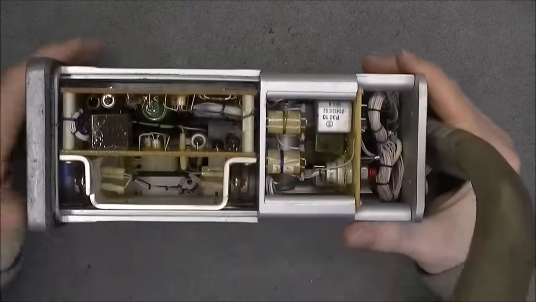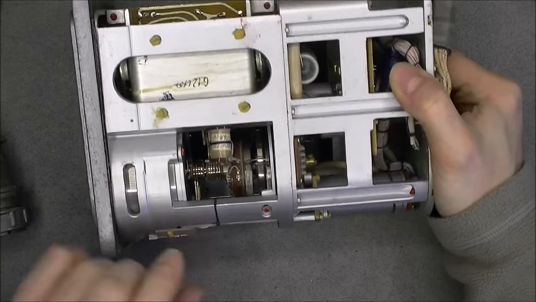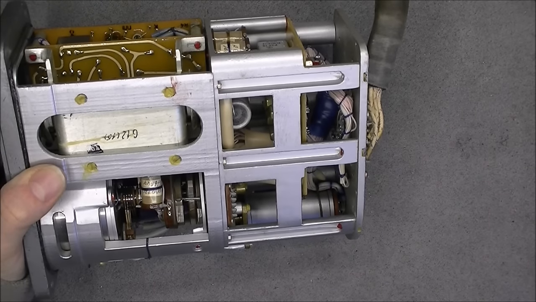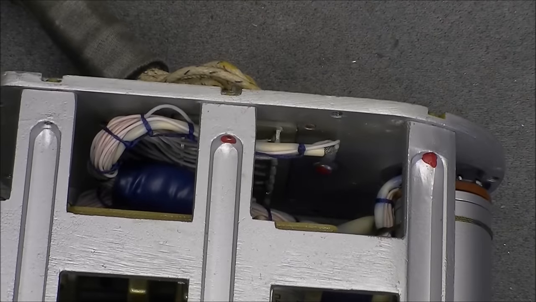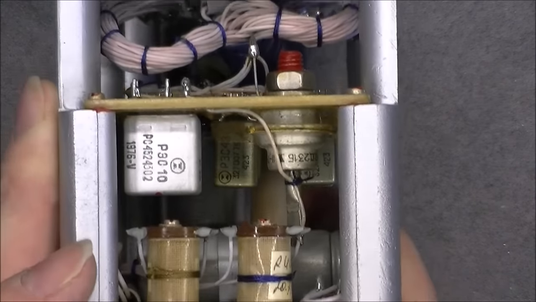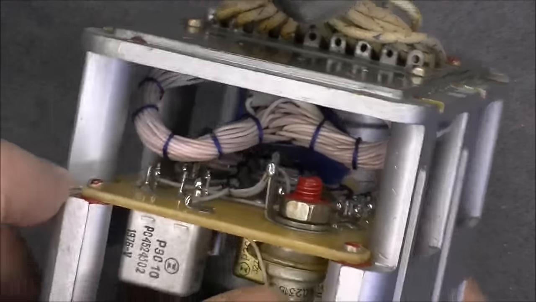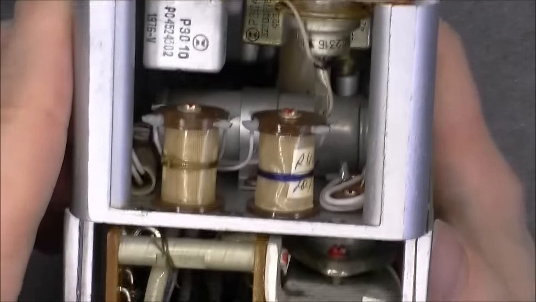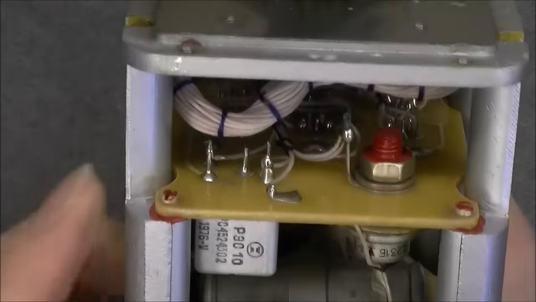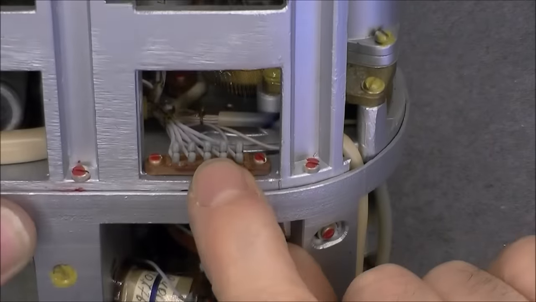We have here electronics and here the business end with a lot of rotary contacts. We have a closer look here where the cables come in. So you can see they are connected to this terminal band, big wire loom here arriving here on this PCB which is mainly covered with relays. This is the relay, the other things are at the back too. We have a big glass metal diode here and we have two wire wound precision resistors and at the back one capacitor.